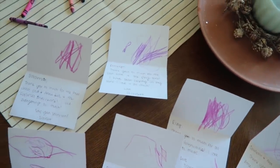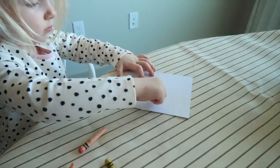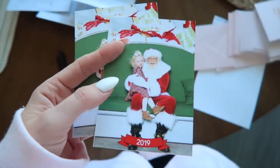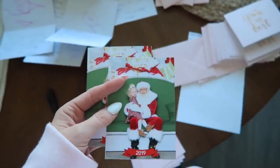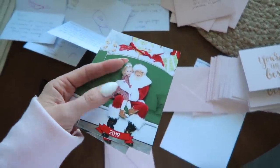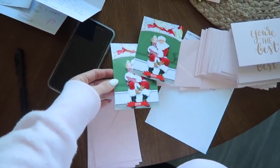I'm also going to add a picture of Scarlett and Santa from this year — they turned out so cute. It's nice that her birthday and Christmas are close together because I can send a thank-you card and a Christmas card all at once. We didn't do Christmas cards this year, but last year I did that and it was great. I'm going to include the Santa photo with the family cards.